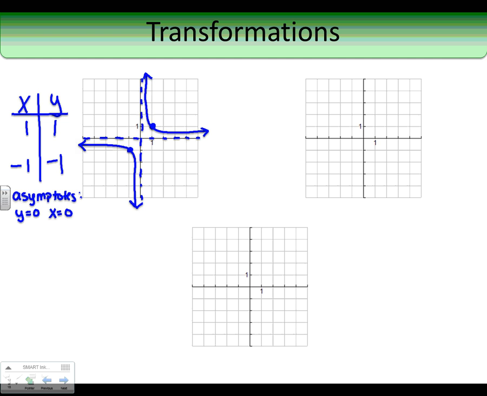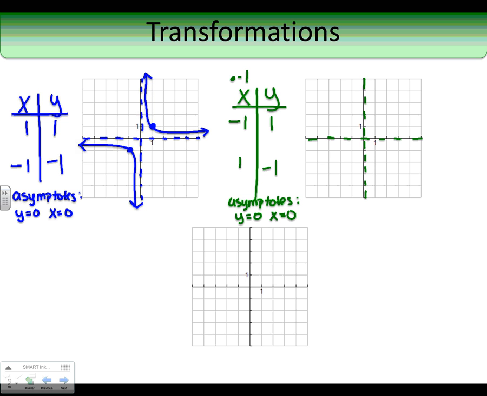All right, from there we had to multiply the x values by negative 1. So in my new table, I'm going to multiply my original x values by negative 1. So now I have negative 1, 1, and the y's stay the same. Negative 1, 1, and 1, negative 1. So I'm going to graph that. So my asymptotes stay the same. We have y equals 0 and x equals 0. Nothing happens to those. Now I have negative 1, 1, and 1, negative 1. So as you can see, my graph was reflected across the y-axis. Okay, so both of those sides reflected right across.